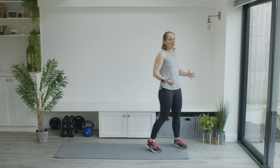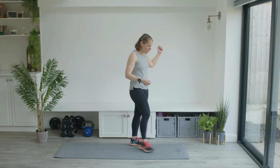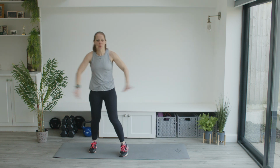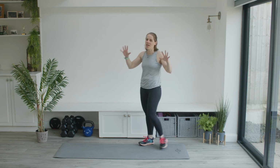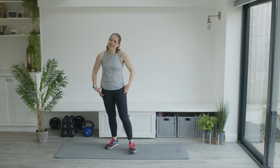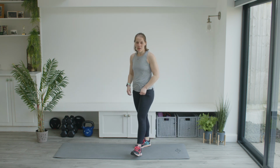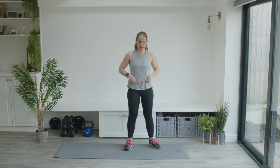Okay. Make any alterations you need to make. Grab yourself a quick drink, open a window, take off a layer, whatever it is, move the dog or the cat out of the way. We are heading into 10 minutes of cardio specifically aimed at legs, bums, and thighs, okay? So, get yourself ready. I'm gonna run through the exercises really quickly just while you have a little rest.